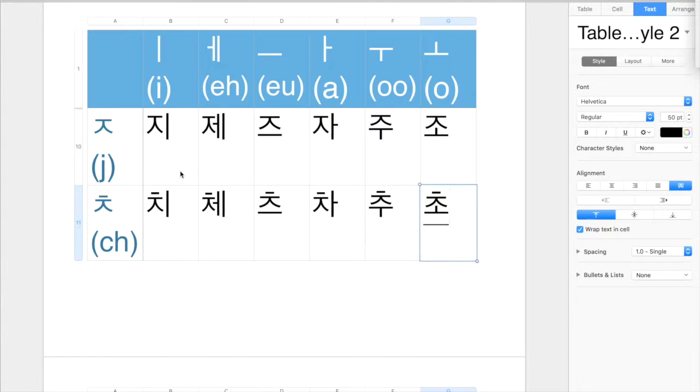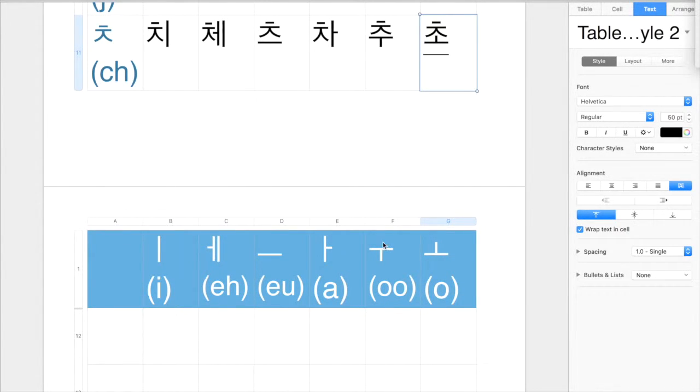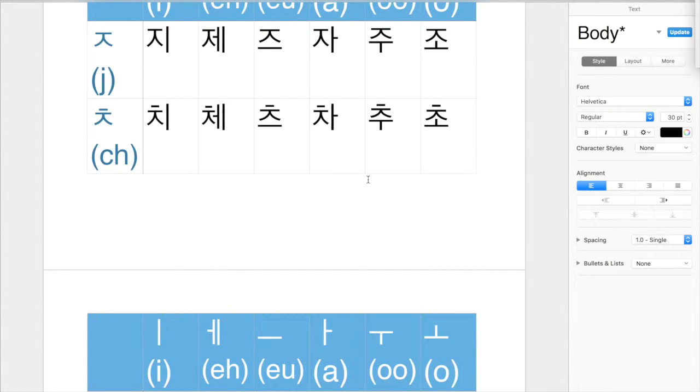Now, out of all pairings of this language, these two are the ones that trip me up the most. I'm getting better at recognizing both of them in a sentence, also based on context and words you can understand. But if you don't know the word, you want to look it up, and you have to spell it correctly. Sometimes I don't understand if it's a J or a CH sound, because it can be so similar. If you say both of them, you're using the same exact part of your mouth. You're just using aspiration with one of them.